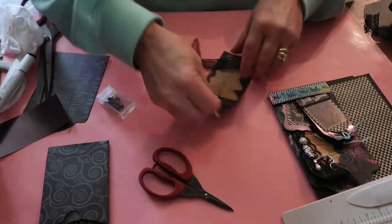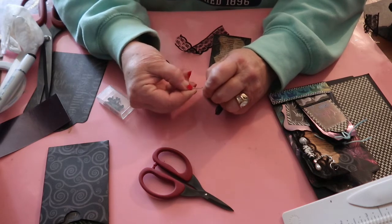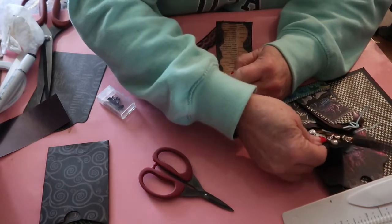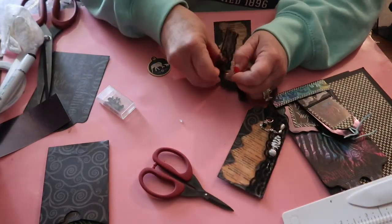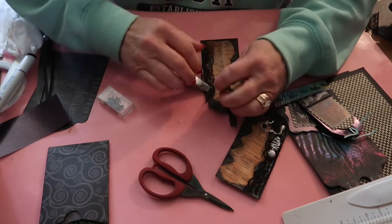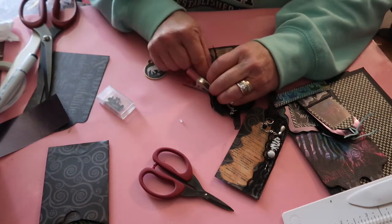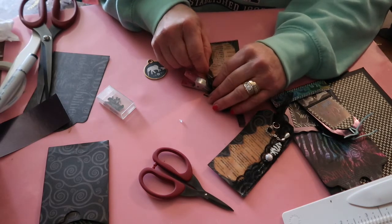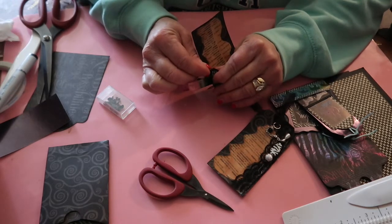Alright, so then this part's a little tricky and it might take a little trial and error. From the first one, I have found that the pin needs to go closer to the bottom. So they're the same size. We'll take a peek at this one. So maybe a little more than halfway through. Let's put a clip here as an extra finger. Okay. So we're going to stick the head of the pin a little more than halfway through, and we're not going to poke it back up. Through my trial and error, I figured out that it's going to stay easier and flatter like this. And then you put the little earring back on again.